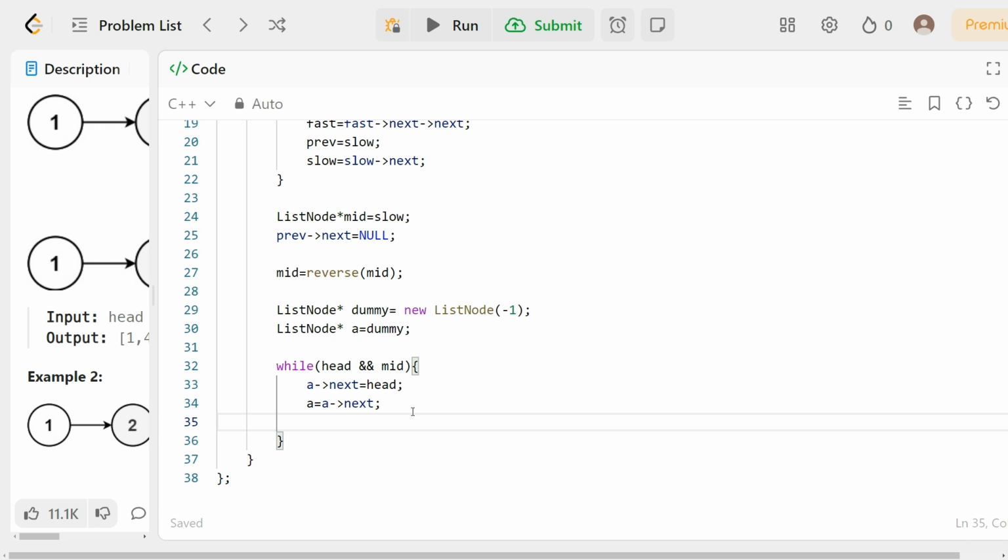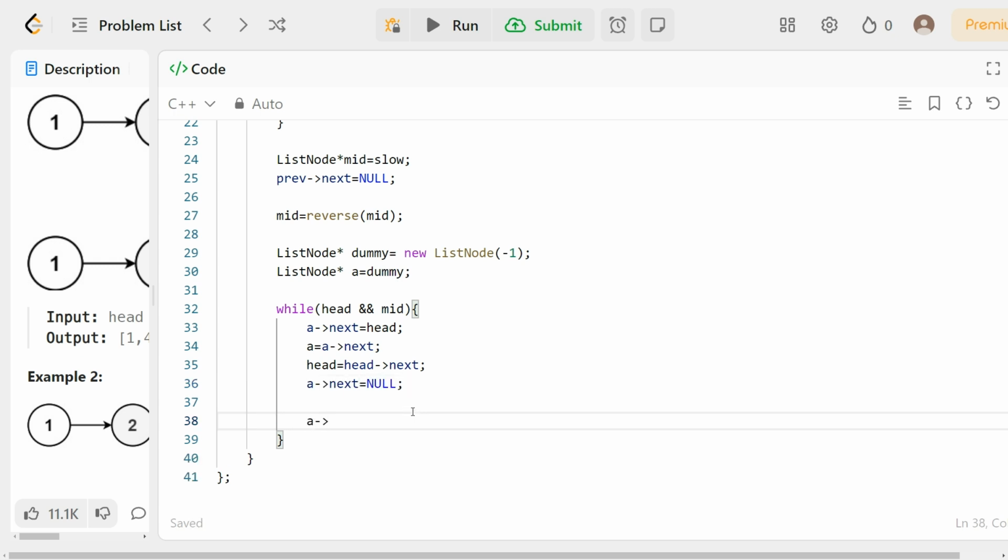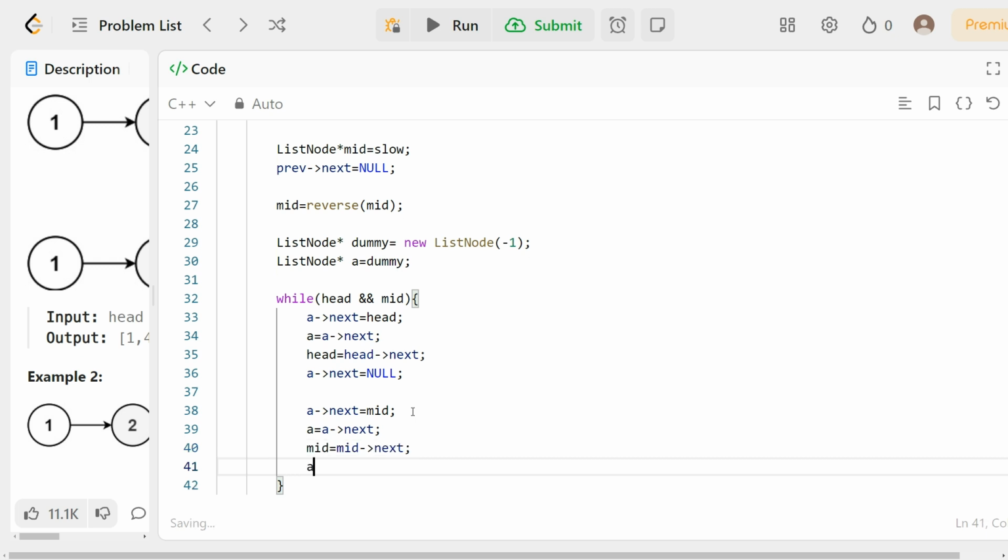The 4 steps we have already discussed in the playlist many times. First move the head, so head equals head next, and a next is going to be equal to null now. Do the same for mid. So a next is going to be mid, a equals a next, and now mid equals mid next, and then a next equals null.